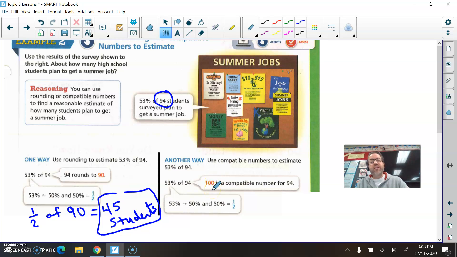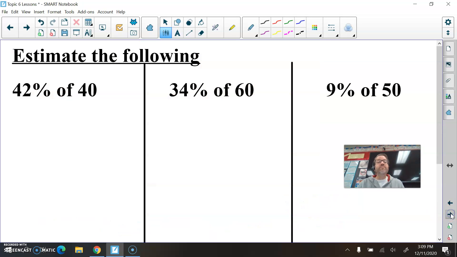45 students plan to get summer jobs. Now, if we had rounded 94 to 100, so we'd find 50% of 100 or one-half of 100. Well, 100 divided by 2 would be around 50 students, right? Who plan to get summer jobs? Now, we got different answers each way, didn't we? But they're both reasonably close. Around 45 to 50 students plan to get jobs during the summer. Again, we're just using 50%, which is close to 53%, and which we know the benchmark fraction there would be one-half. And you either find a half of 90 if you feel like you can do that, or if you think it's easier, find half of 100, and your estimate will be very reasonable.